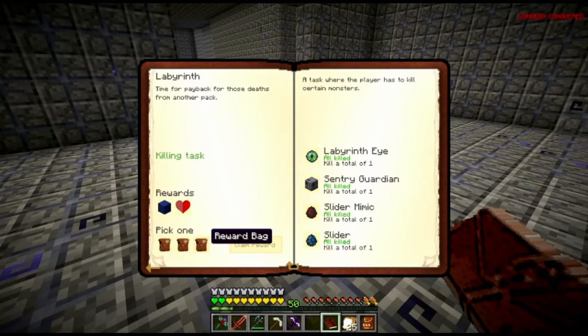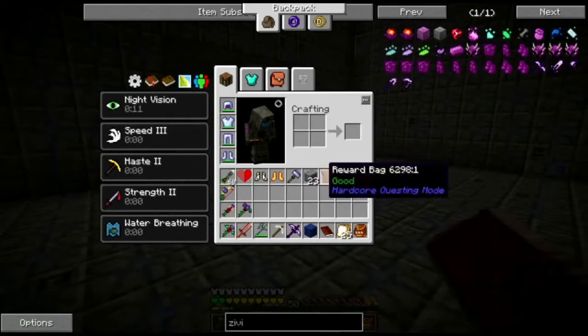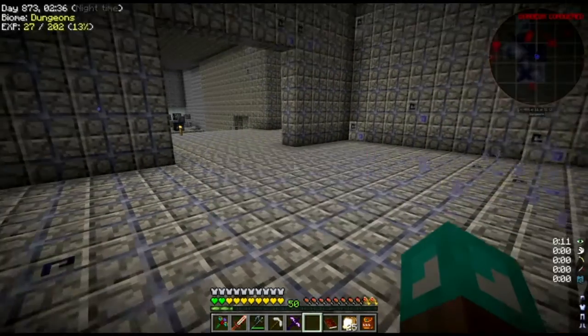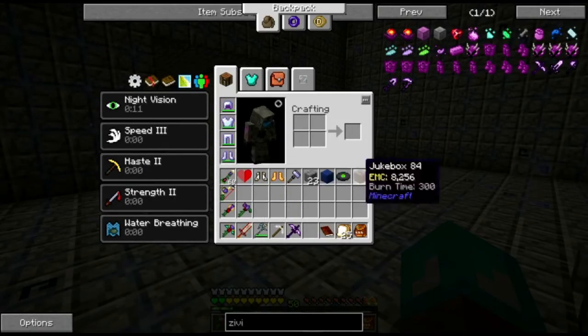And now I've got all this. Let's claim the reward. Jukebox and Titan. How exciting.